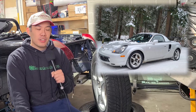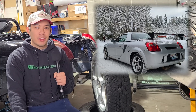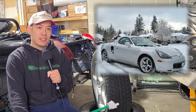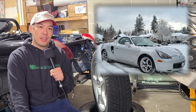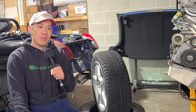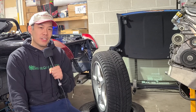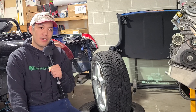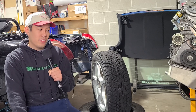I also wanted to touch on how an MR2 Spider drives in the snow. In my experience, it's actually super easy and predictable as long as you have the correct setup — meaning alignment and tires. As long as you have these tires and a good alignment and your car is driving normally, and maybe a slightly higher ride height — stock is super high, but if you have coilovers you want to be a bit higher so you don't gather snow and ice in your radiator and overheat.